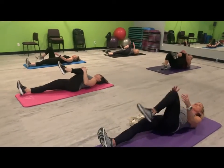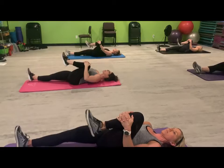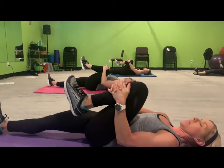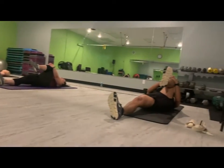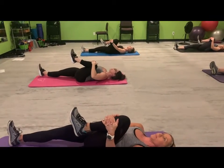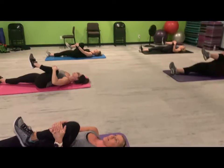Let's bring our left knee in so that we all look uniform. We're going to be pressing that right leg flat into the floor. Make sure that you're pressing down with that straight leg, giving a little hip flexor stretch. And let's pull that knee slightly into your armpit, just for a little deeper stretch. Remember to breathe.